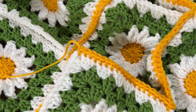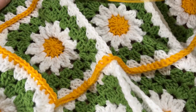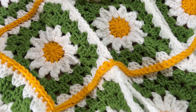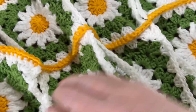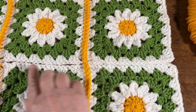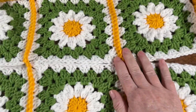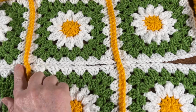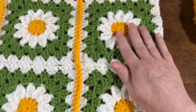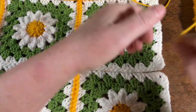Okay, so now that all of your rows are complete, what we need to do is attach or go down our columns. So now I'm going to teach you how to do the columns and jump over this little bump right here. You get to the next one, whoops, jump over that bump. But anyway, let's get started. Grab your yarn that you chose.